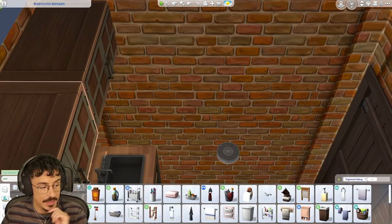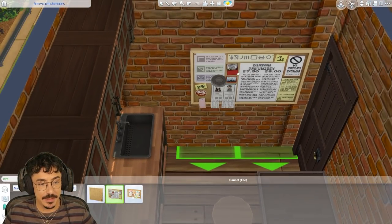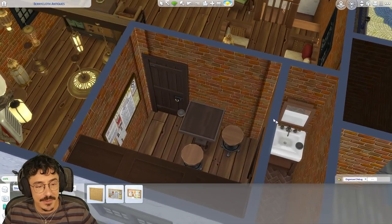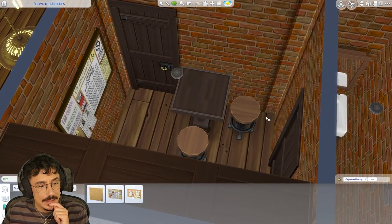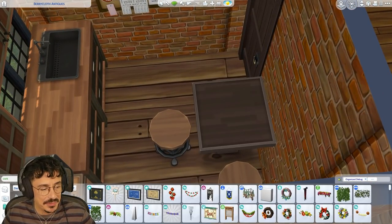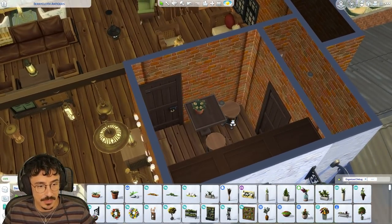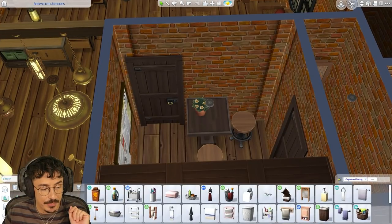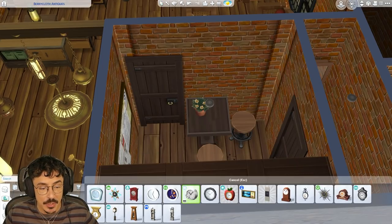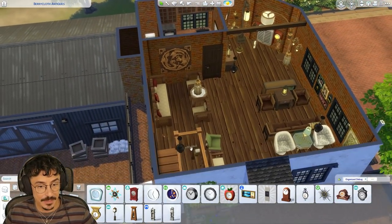Cork board, I think — staff dates and whatnot, you know. Let me just text search for cork, and we'll put this one here — maybe like staff announcements and whatnot. I'll make sure to make this staff only entry. I could put a little plant on the table just to make it feel a bit nicer in here — why not? In for a penny, in for an absolute pounding, as I say. And a clock — that would really work. Let's put in an employee clock so they're always on time and know what time to come off their lunch.